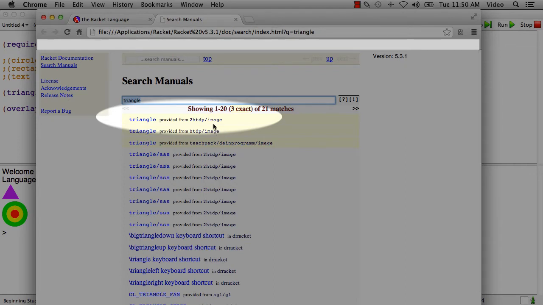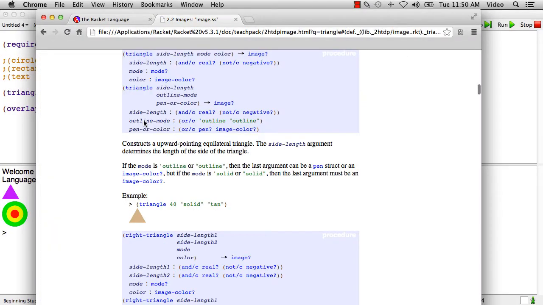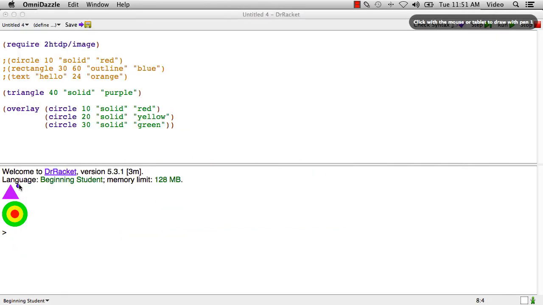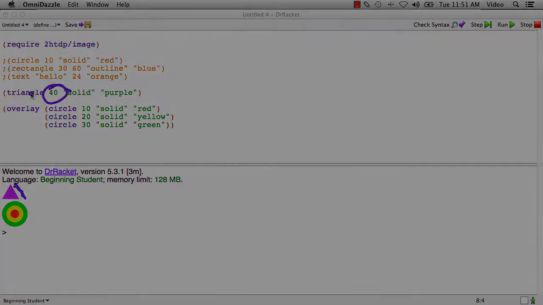So I'm always going to select the one from 2htdp/image. And it says that the first number is the side length. So I know that 40 is this side length right along there. That's the 40. So you can guess, and often you can guess right. That's the first technique for discovering new primitives, is to make a good guess.